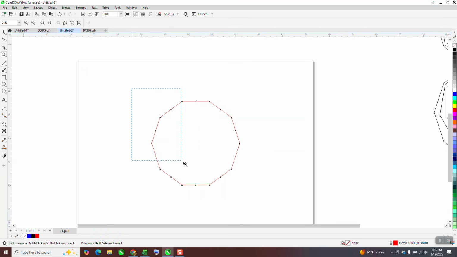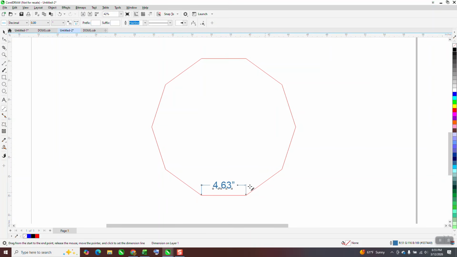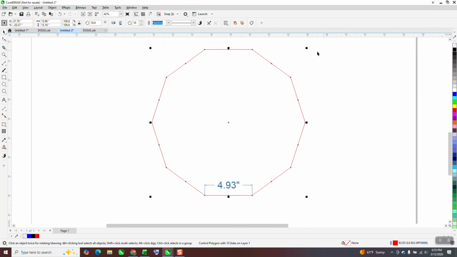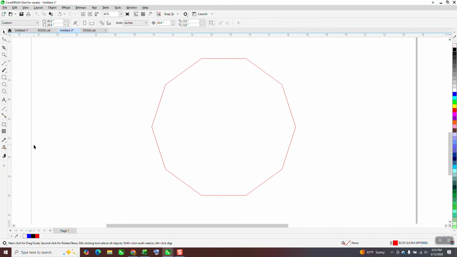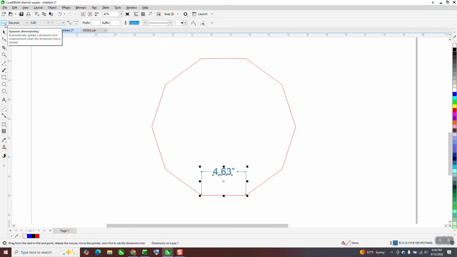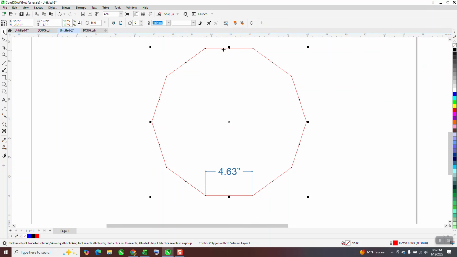Now we need to make a measurement. If you do this with the parallel dimension tool, you can see we're at 4.63, and if you grab this and that changes, you're good to go. If it doesn't change, you need to set it, and how you set it is to take your measurement, your parallel dimension tool, and then lock it, and then go right here to this that's going to set it. And now it won't probably do it because I've changed it. So now it's the same.